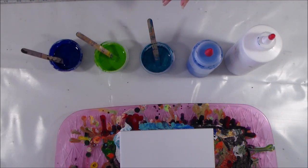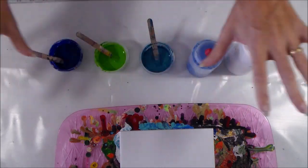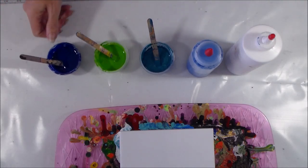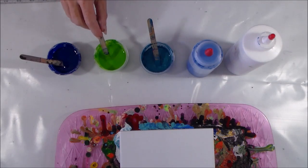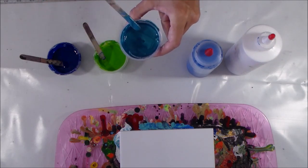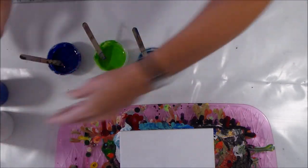Today I thought I would try and blow some paint again, but I'm going to do something a little bit different and create a painting with some negative space and then blow the paint out from the centre towards the corners. So I've got an ultramarine blue. This is a green that I've mixed myself, almost like a Christmas green plus a little bit of yellow. There's a nice metallic teal, which I really like, and then a cobalt blue and a white. So let's push those off to one side.